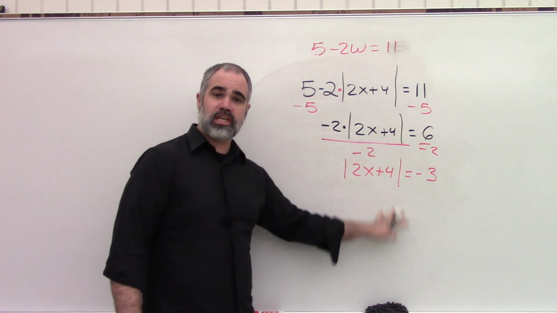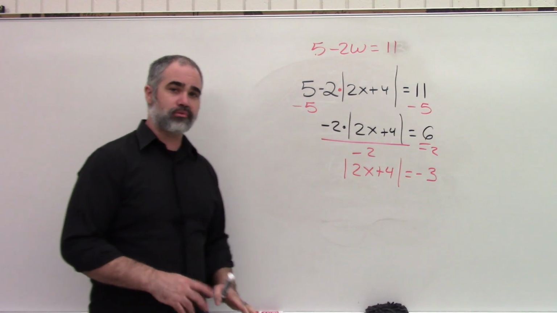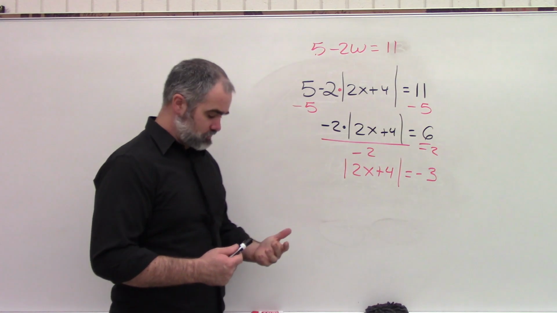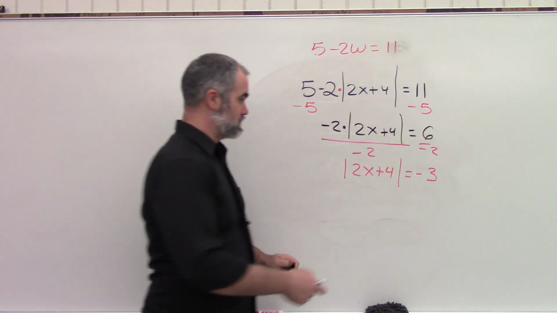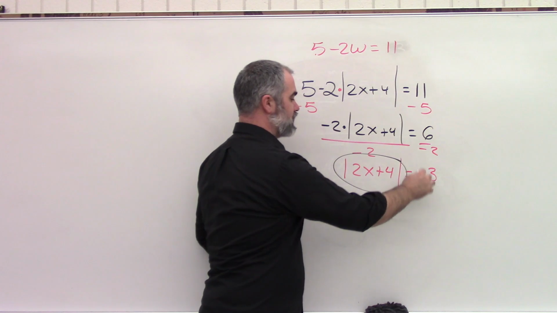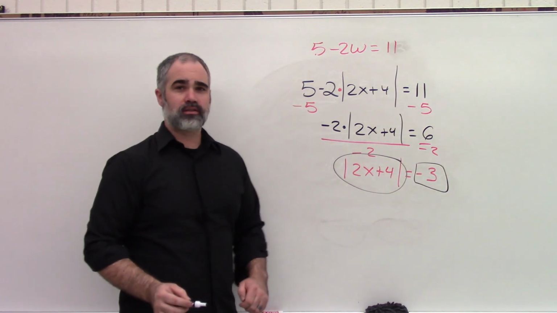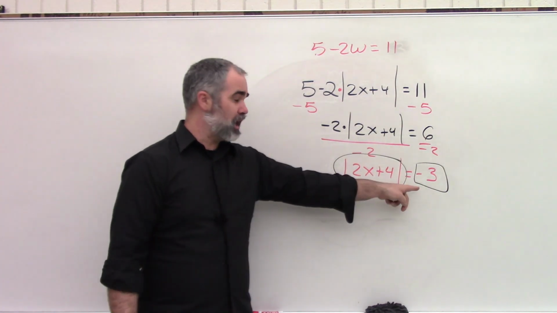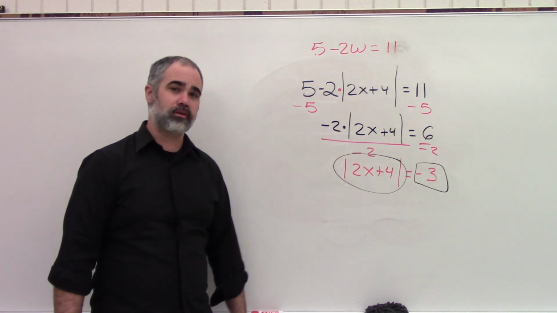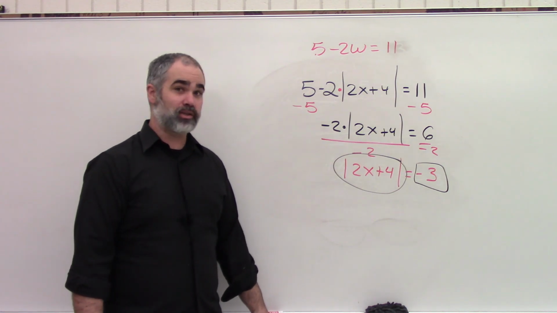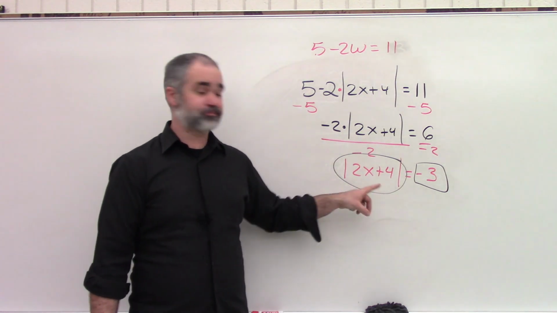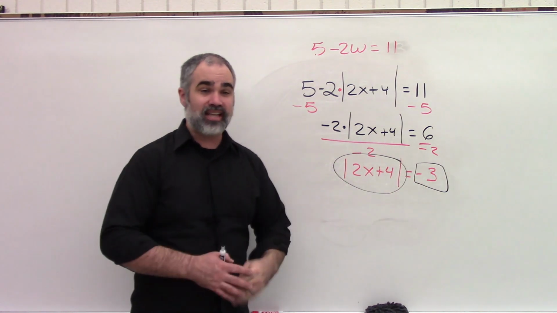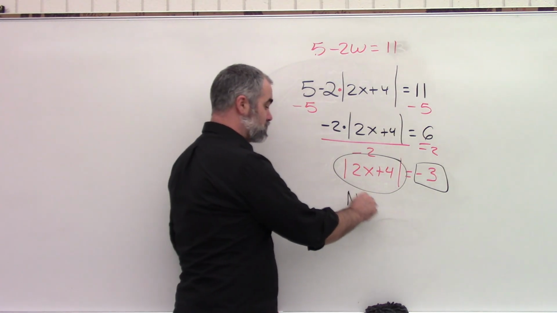Now, a lot of students will just keep working here and not think about it. But there's a problem at this point. I have an absolute value and it equals a negative. Something inside an absolute value gave me a negative number. But that's not possible. I told you before, absolute value always gives you a positive number because you're talking about the distance from 0. So you actually don't have to do any more math if you see this show up on a problem. Anything in an absolute value equaling a negative number, that's not possible. So the answer here is just no solution.